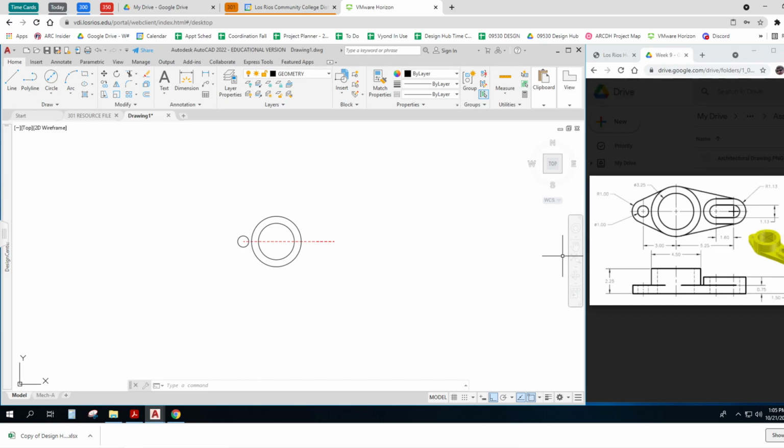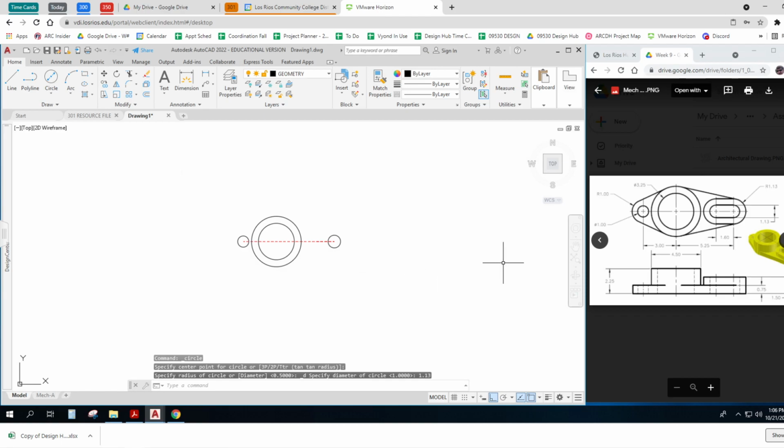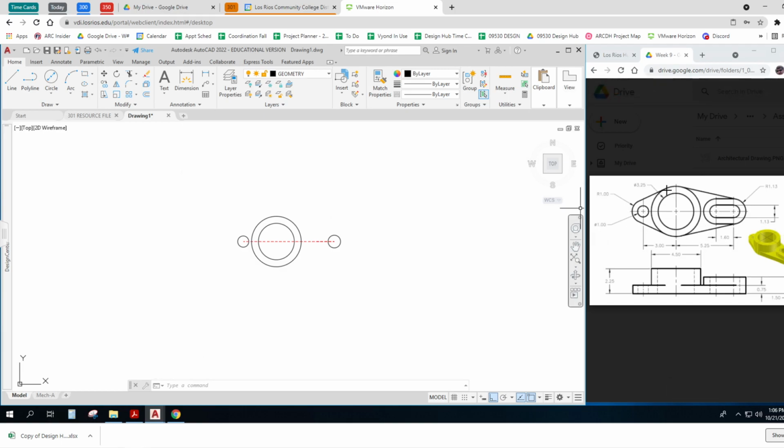And I can draw a circle and some lines and trim. So I'm over here going to put a diameter of 1.13. So I think I can get everything off of this top one, and then I can draw these things on the bottom. So now I've got a radius of 1 over here.